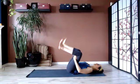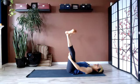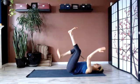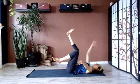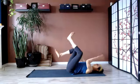One more time, reach those legs long. Make circles with the ankles once more. And reverse. And then from here, begin to narrow the legs slightly and make circles with the shins. Same thing with the forearms. Egg beater. Great for the brain. Reverse directions.